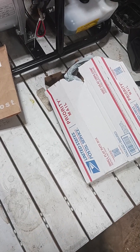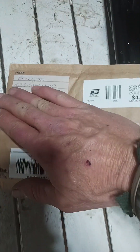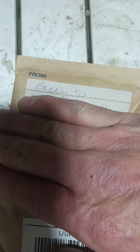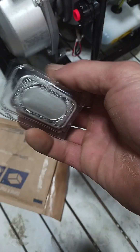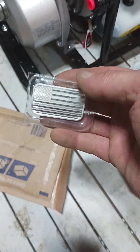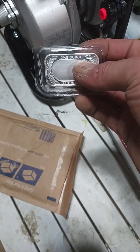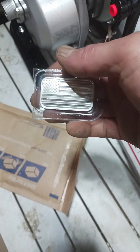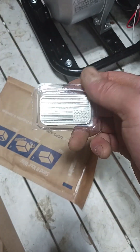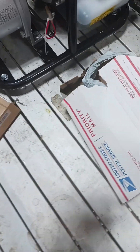Alright, how about a quick little mail call — got a couple things here. This first package is a mystery — it's from a Becky Jo from Indiana. I have no idea who this is. They sent me a one-ounce fine silver bar with an American flag on it. I'm not sure who it came from or why, but if you know who Becky Jo is, let me know. Pretty cool — one ounce of silver with an American flag, can't beat it.